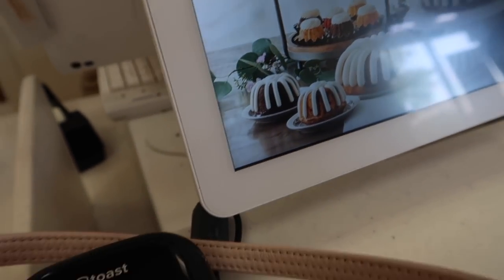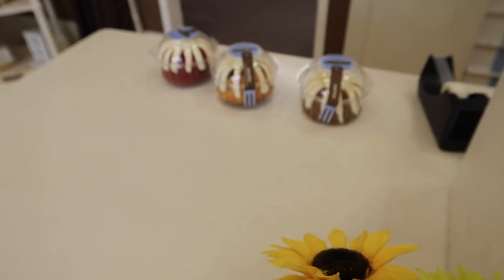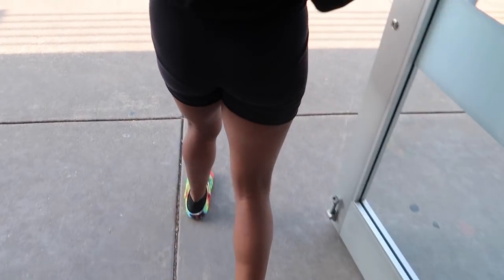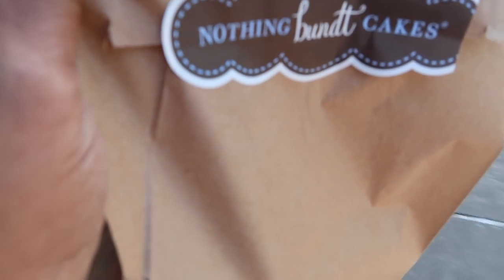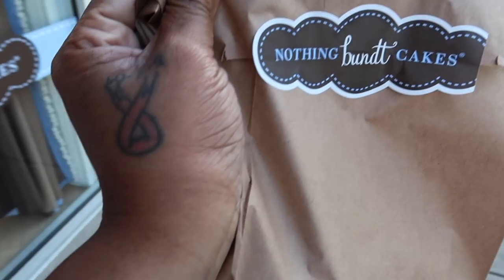You got the carrot? The carrot that I'm grabbing, the two strawberries. Okay, what we got? We got strawberry and cream, that's red velvet. In case y'all missed it. Strawberry, red velvet.